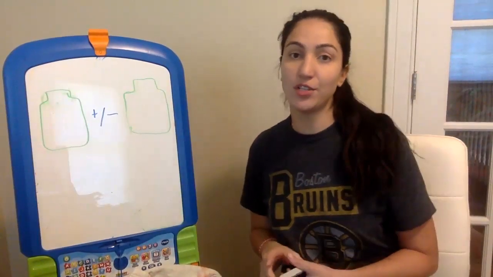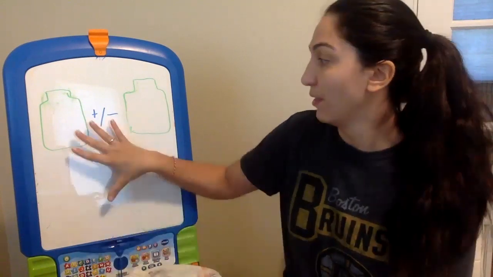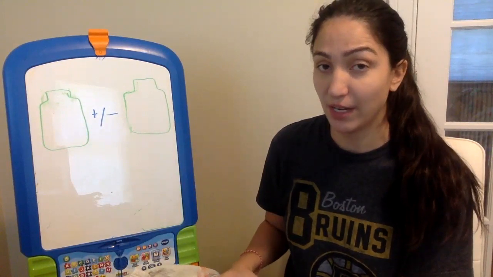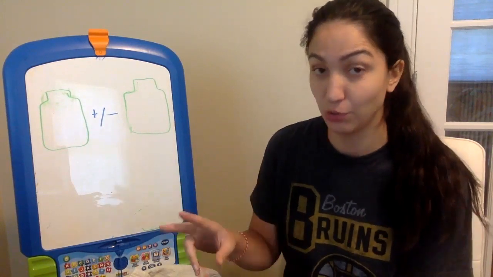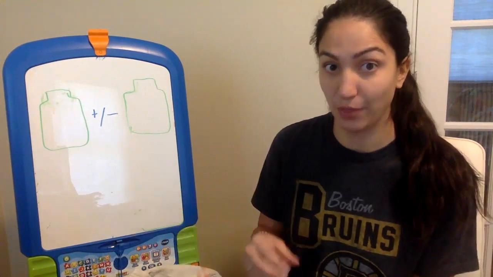Hi friends, I wanted to show you a game that you guys could play that has to do with the counting jar and a deck of cards. If you don't have a deck of cards, you can make your own cards 1 through 10. Just do it 2 times, so you have 20 cards altogether, 1 through 10.